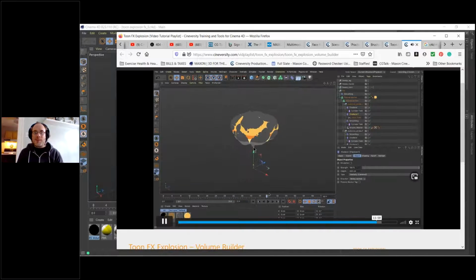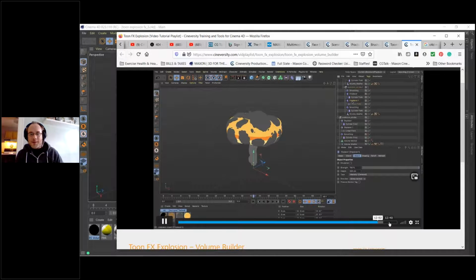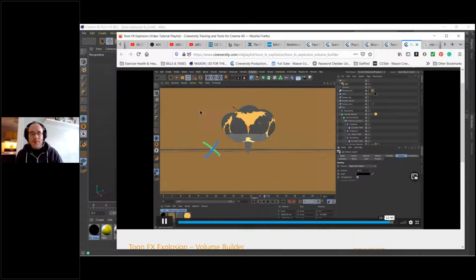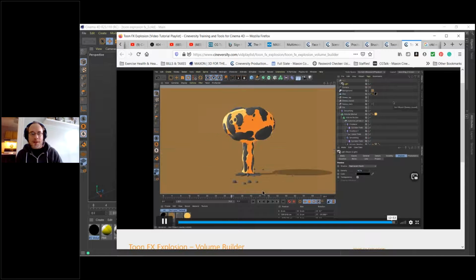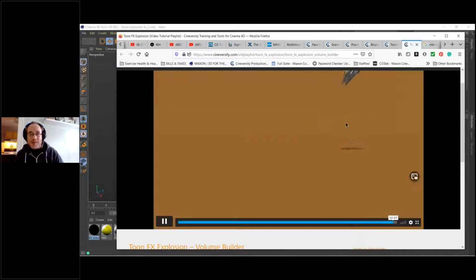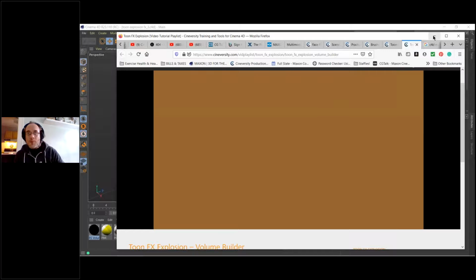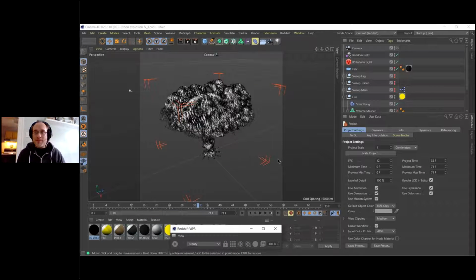It's all just solid geometry, and he created a really cool toon looking explosion. I thought this would be great to add volumes to because it's based on the volume builder and meshing workflow. So I went through the tutorial, and we have that link that should be shared in the chat somewhere.